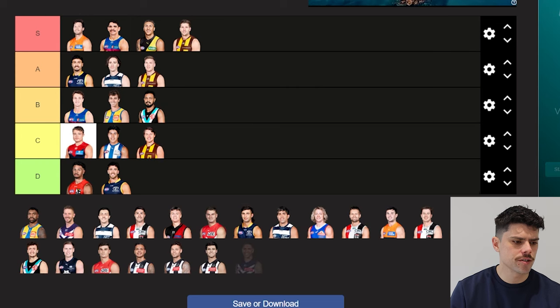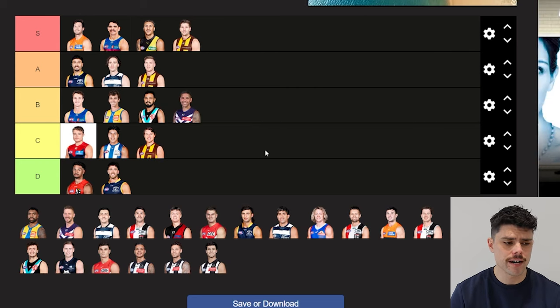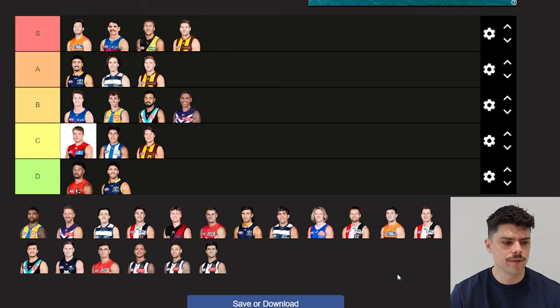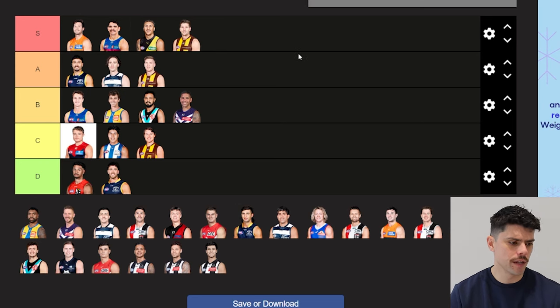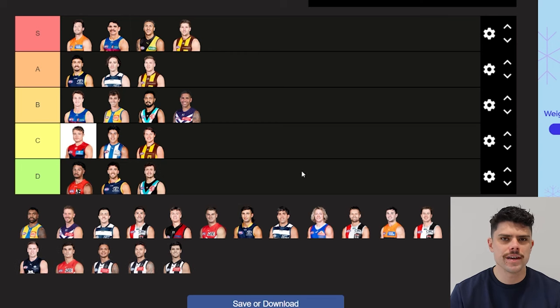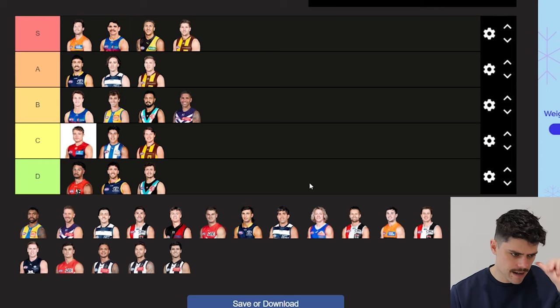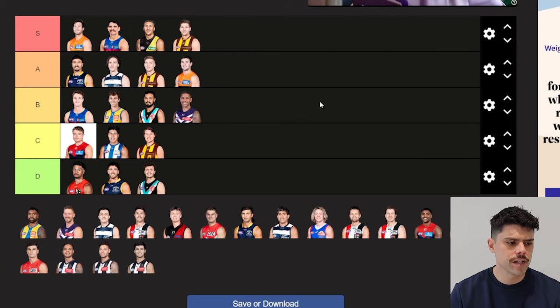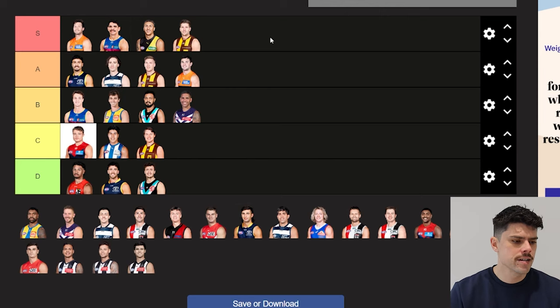Mickey Walters probably in that B category — he's still kicking 30 goals a season. You could probably put him a little bit higher; he's towards the end of his career. Prime Walters is probably pushing between S and A. But on current output, kicking 30-odd goals last year, I don't think he has the same impact. Orazio probably just goes in D for me — at his best he's been unreal, but it's been a while since we've seen that, he's been heavily hit by injury. I know he plays for Carlton now. Brent Daniels — put him in A. Gun player, not quite on that All-Australian quality, but could win an All-Australian, he just hasn't done it yet.